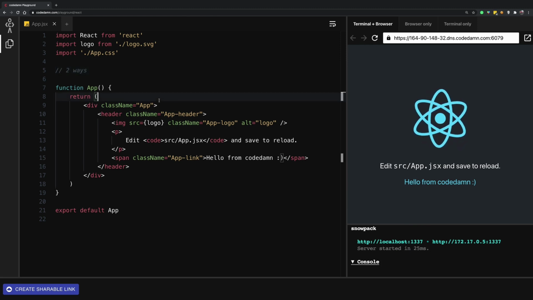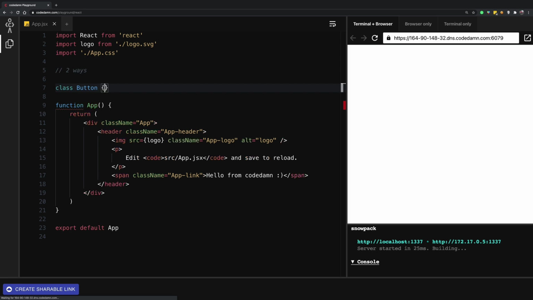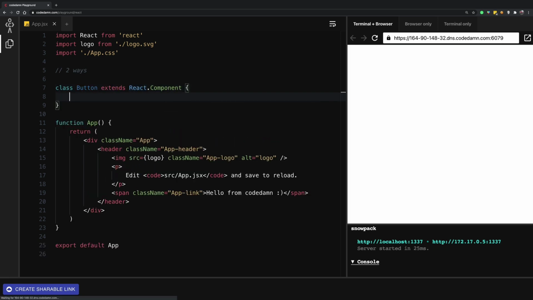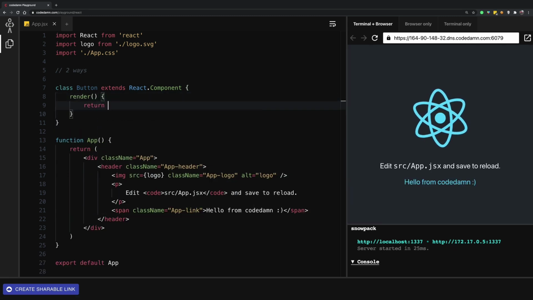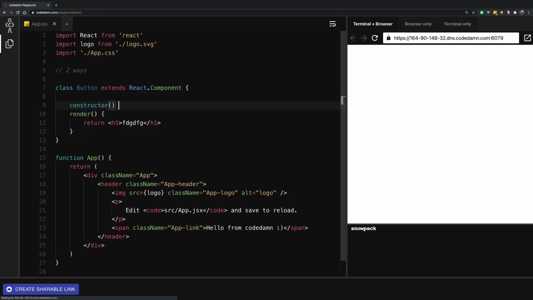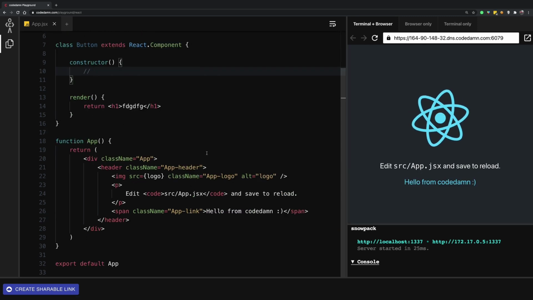For a very long time since React was launched, statefulness, that is, your component could hold internal state, was only possible with class-based components. And the way you create a class-based component is you say class Button extends React.Component, and then you do all that stuff. With render, you return something, and that will be your class-based component, right? You can also add state in here inside your constructor function and do all sorts of stuff. However, this was never possible with functional components before hooks.